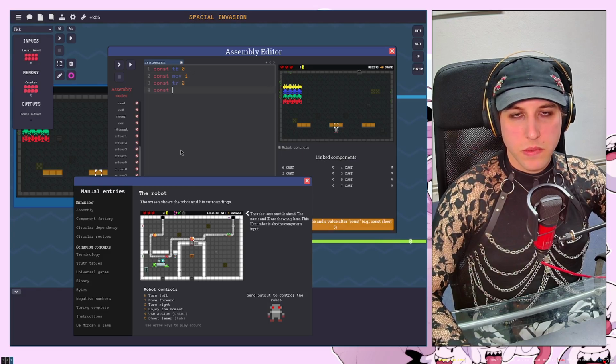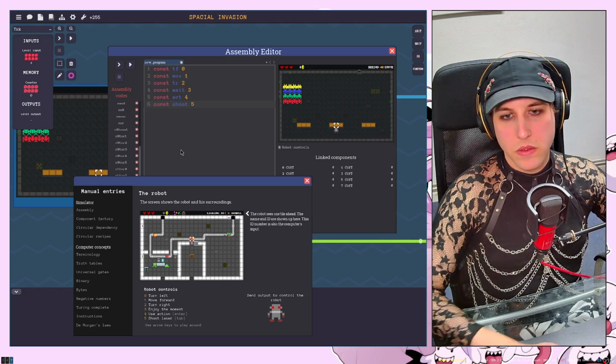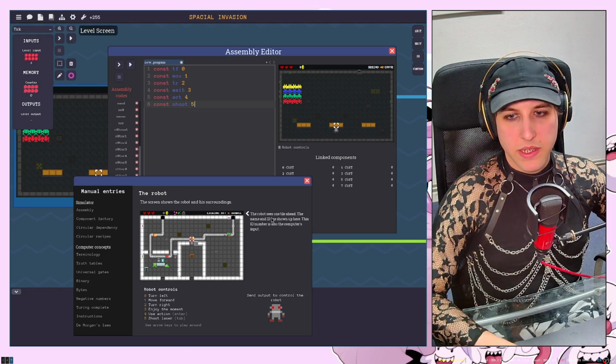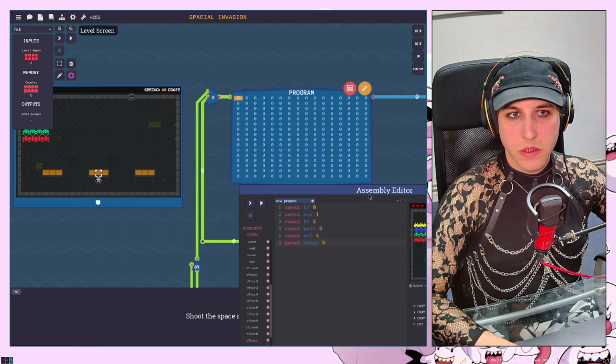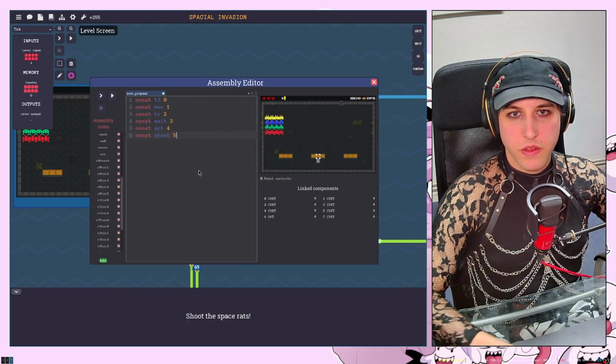Next constant is going to be wait. Next constant is act. And then last constant would be shoot. So now we have basically all the possible instructions that we can give the robot to move through the level defined as constants.